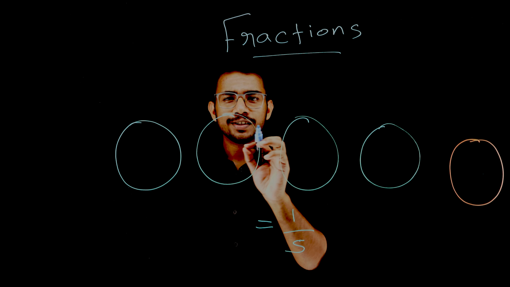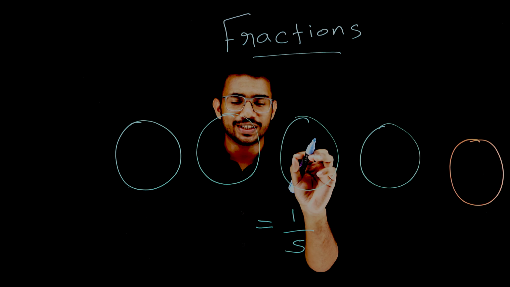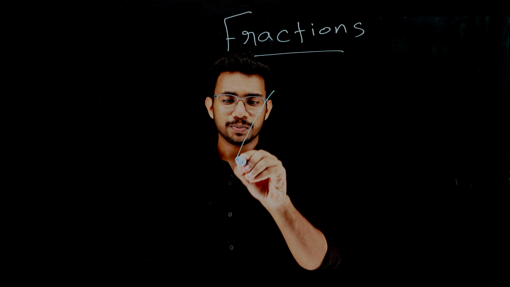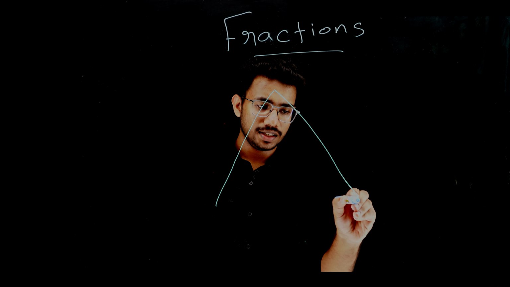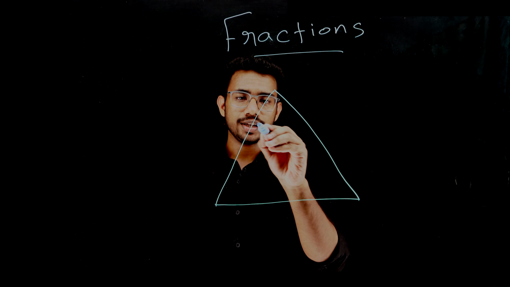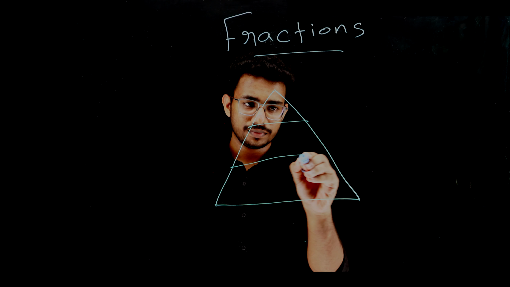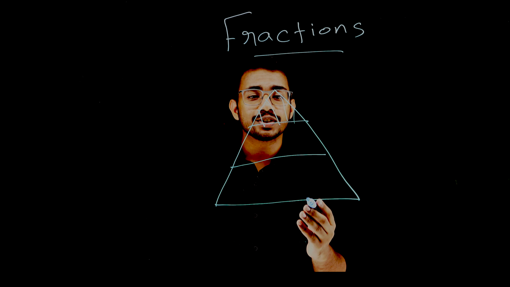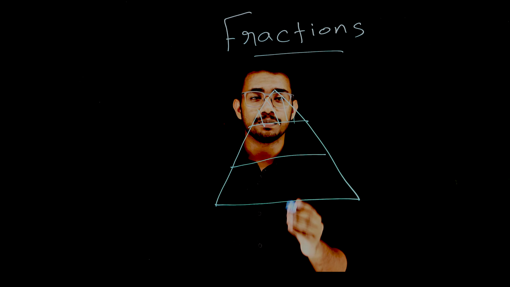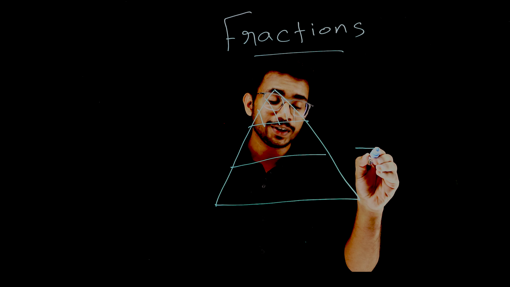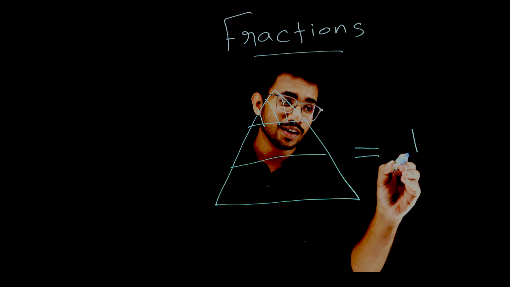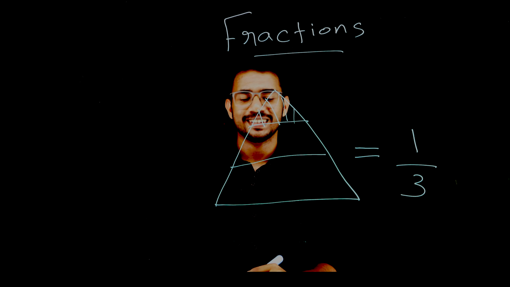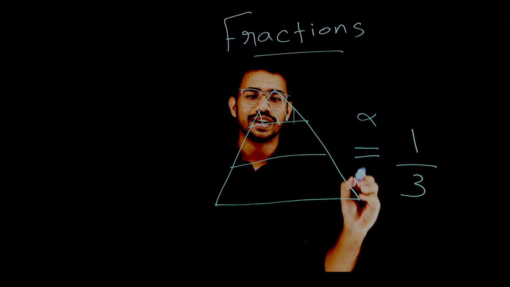Now, if you understand this topic, let's go for a small question. It's a really interesting question. Try to answer this one. Let's say I'm having a small triangle like this, and I'm dividing this triangle into 3 portions. And I'm taking the first portion itself. Now, if I ask you the fraction representing the portion I'm taking here, everyone would be saying 1 over 3. Is this actually right? No, this is not right. Why?